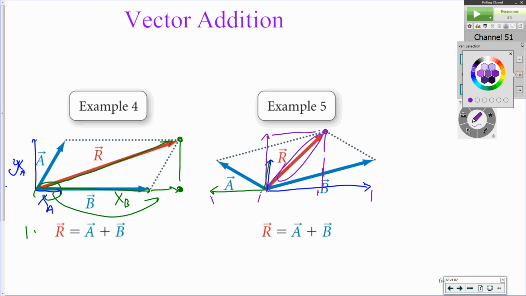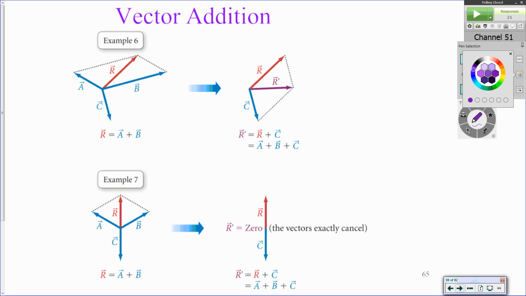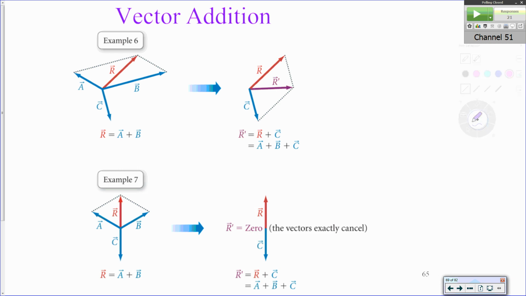If you've got three, add two together, get a result, then do the third one. All right? If you want to break it into three pieces, you can. So if we look at how we could do multiple vectors in these and start adding things together, here's a three-component system. What I would do with a three-component system is first put together vectors A and B, right? It's easier to see them in your mind if you do it two at a time. Then I would get result R, and now I've got R I need to add to C.